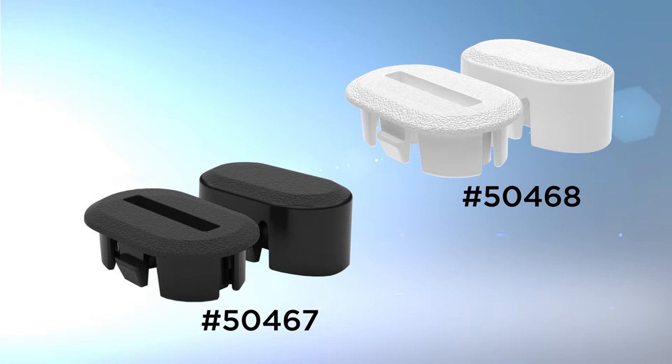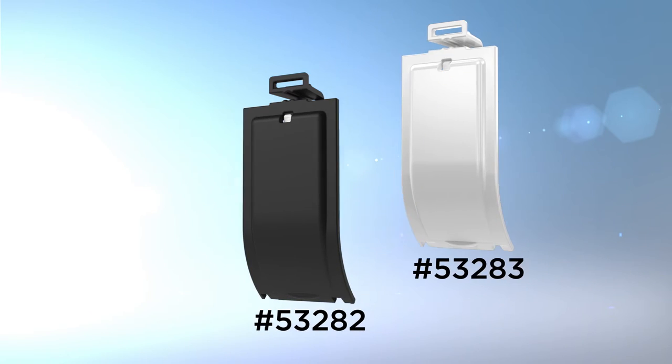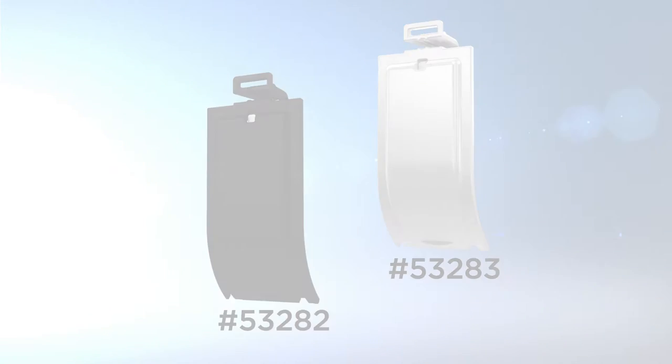Lock and push buttons are available in black and white. Insert the button into the top of the cover until it clicks. Battery covers are available in black and white.